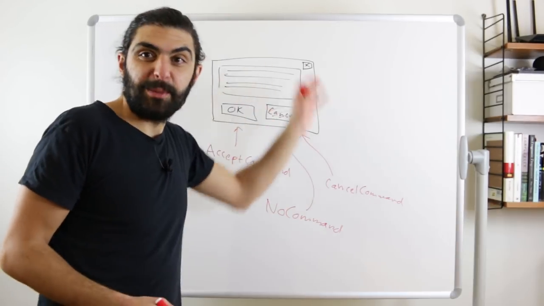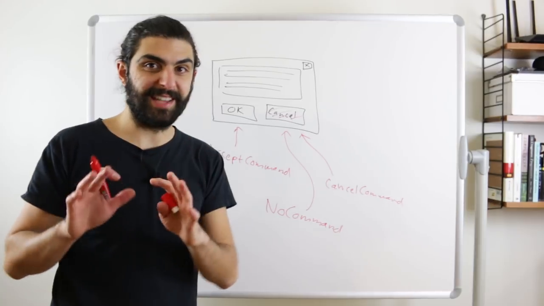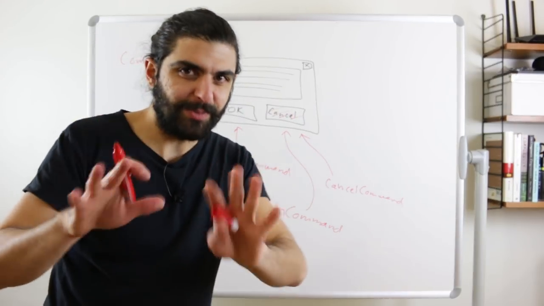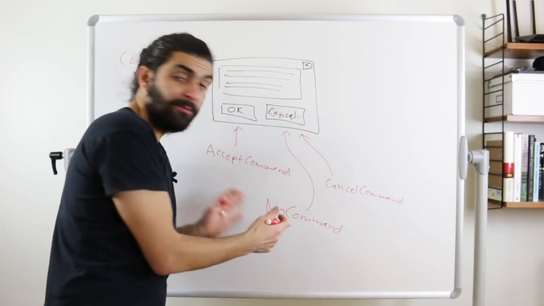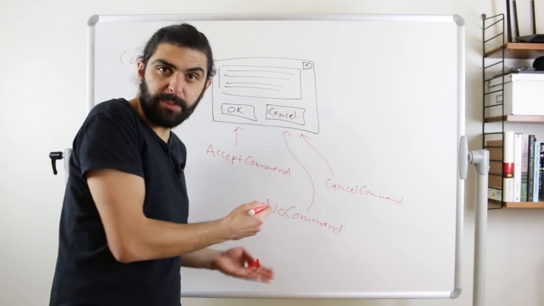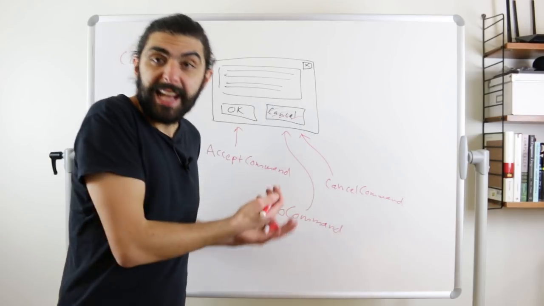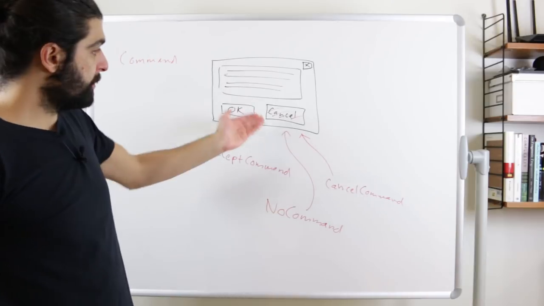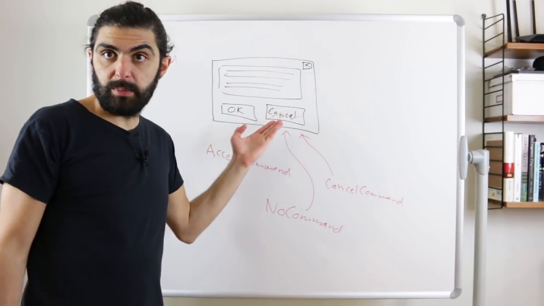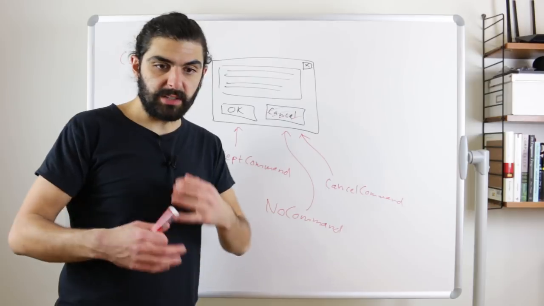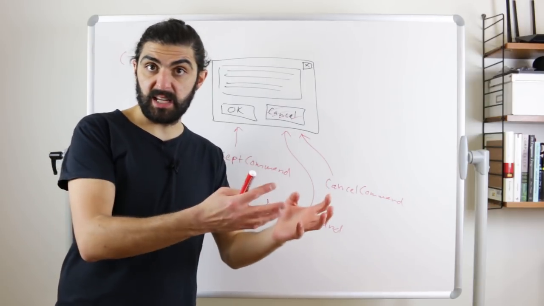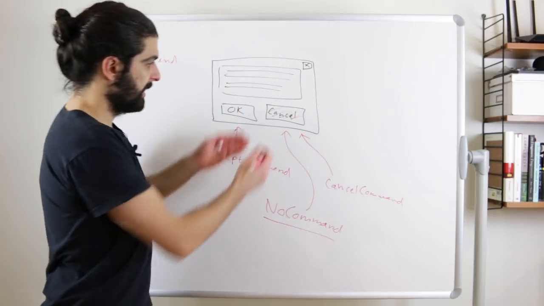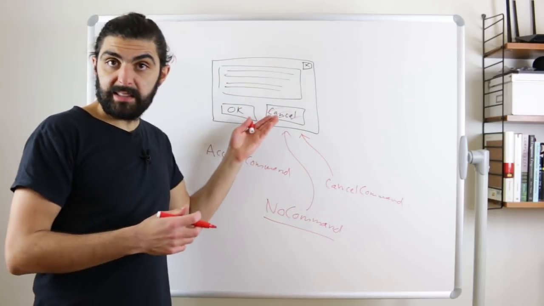Now, clearly, if we end up in this situation, maybe we should think about re-architecting different pieces of the application so we don't end up in this situation. But I'm just taking a hypothetical example just to emphasize that command pattern is also very susceptible to the idea of null objects, and it's very natural to have a no command command. But you could think of it this way. Maybe for some reason we need to disable the cancel button. And instead of then having a switch where we check whether it's disabled or not disabled, we simply use something like a no command that we can load into this button to make it disabled.